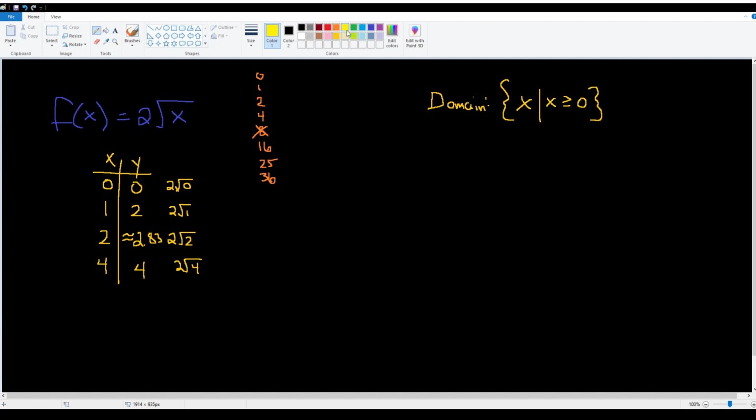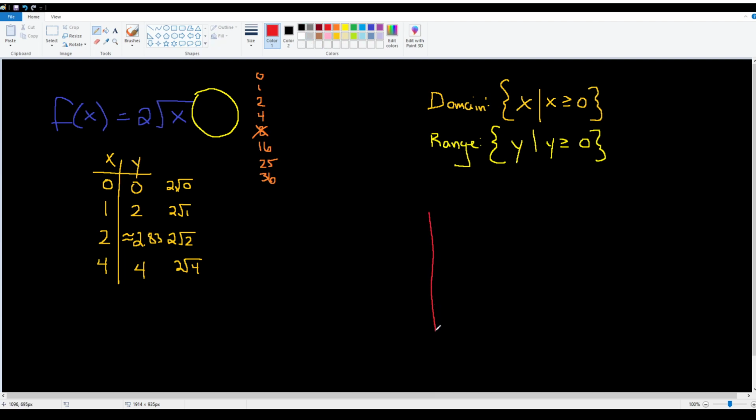Now the only other thing I would want to do here is we have the domain, we also need to find the range. But like we were saying in the previous one, range can be found by looking at the end and saying, well, what is being added or subtracted? In this case, nothing. So if nothing is being added or subtracted in the end, it's just going to be y is greater than or equal to 0. So I have my domain, I have my range, now I just need to graph the function.